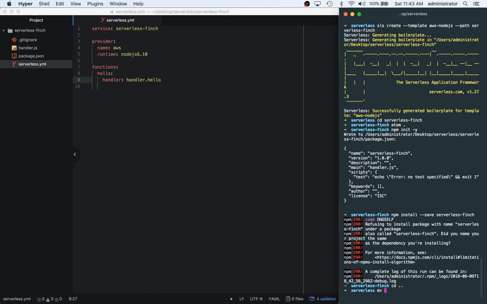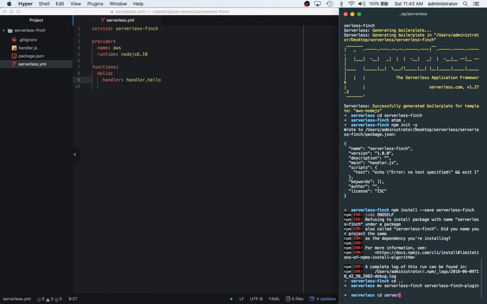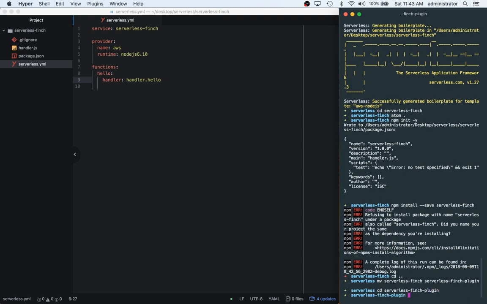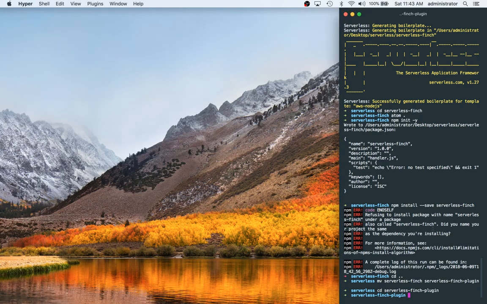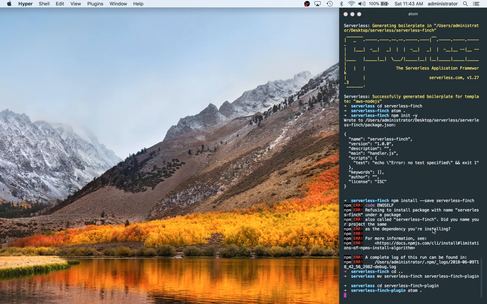So let me actually change this. So I'm going to change it to serverless Finch plugin. Okay, and then cd into serverless Finch plugin. Alright, and now let's go ahead and close this out and open it again in Atom.